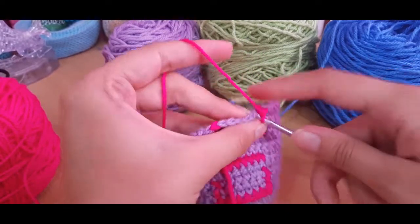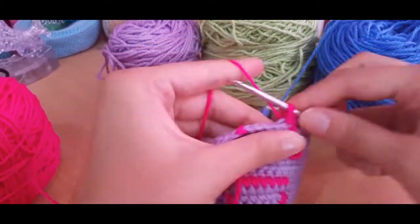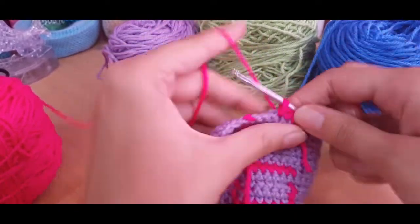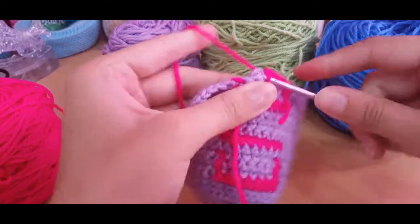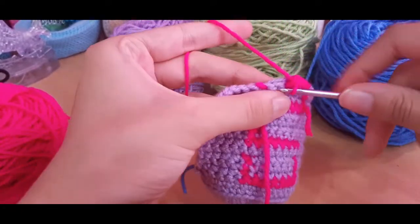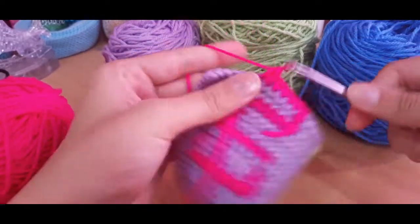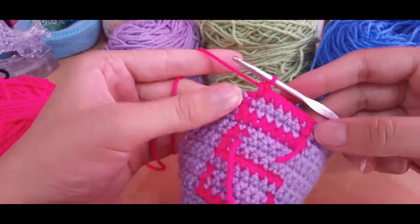So that's one, two, three, four, five, six, seven. And then in this next stitch, we are going to color change.